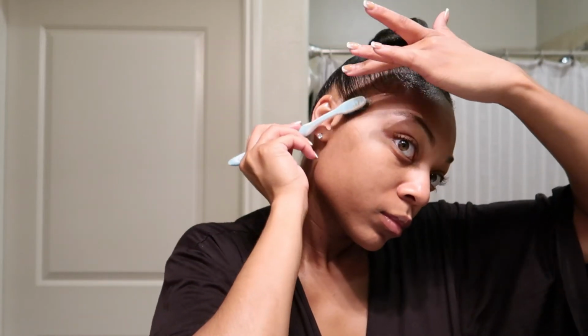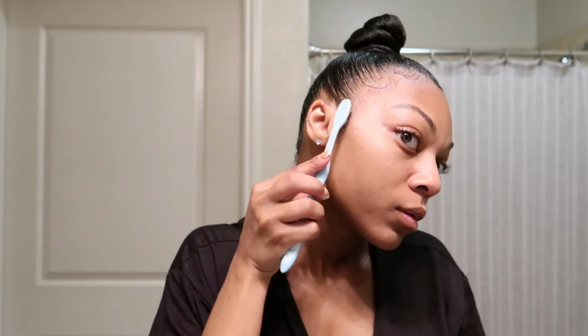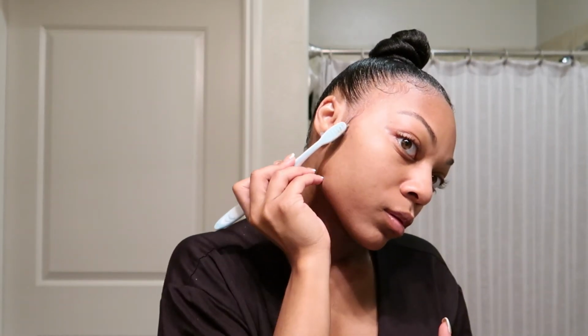Real simple. We ain't gonna be doing too much. I'm not really a big baby hair person, but I do think that when you're having those buns, you should have a little bit of flavor, and the baby hair is gonna be that flavor, girl.